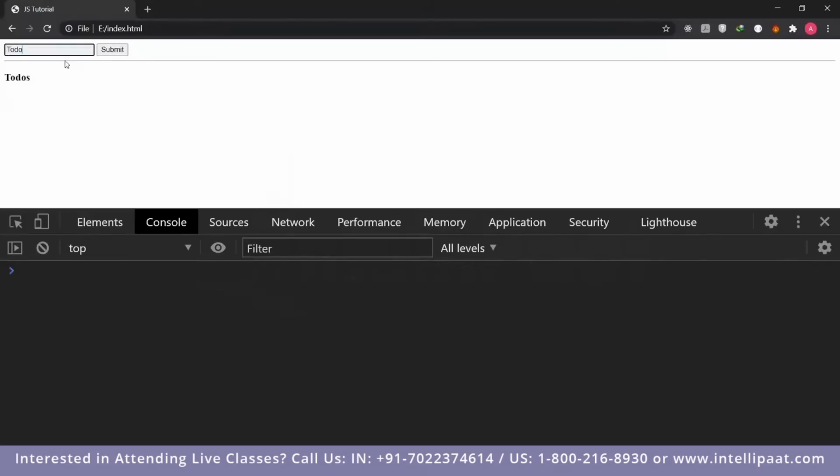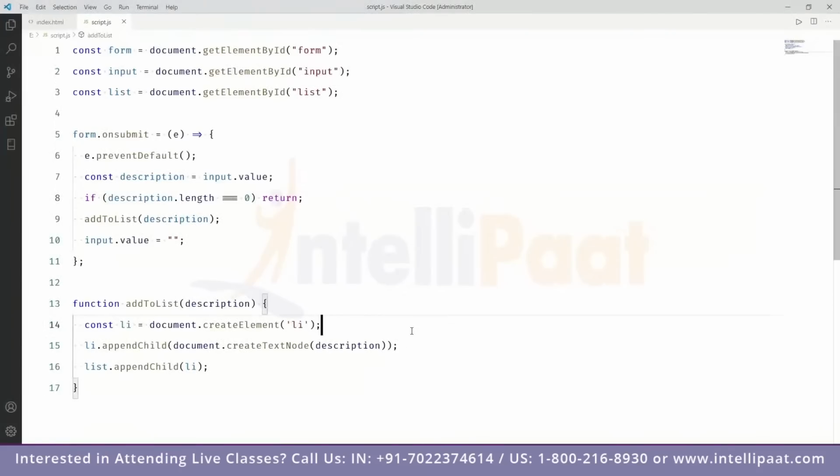There is no empty input added, and if I add something, as you can see, this input gets cleared and the new item is added here. Now again, you can pretty this up using CSS. You can add more data, you can clean up the code a bit, you can wrap it all inside a function and execute that function, whatever you wish to do. Depends on how you think things should go. This is just one way of solving the problem.